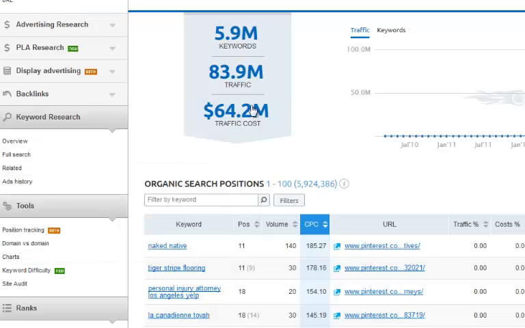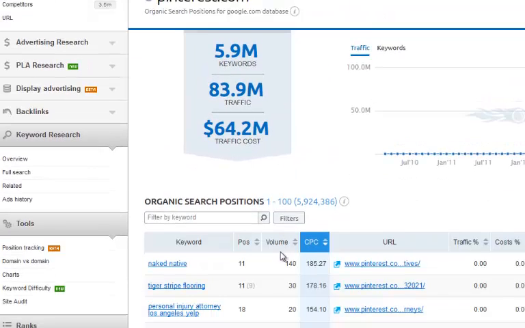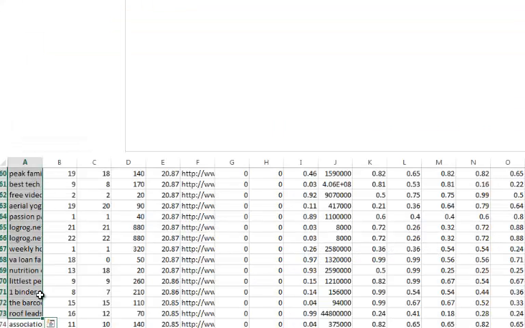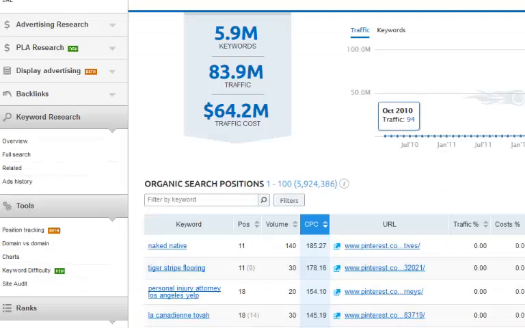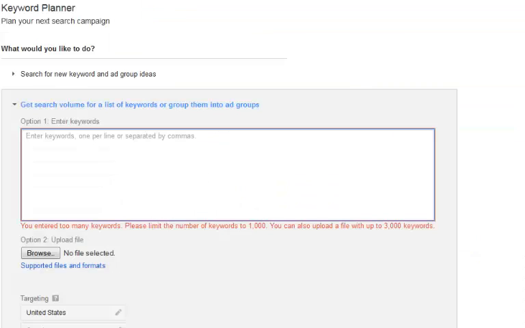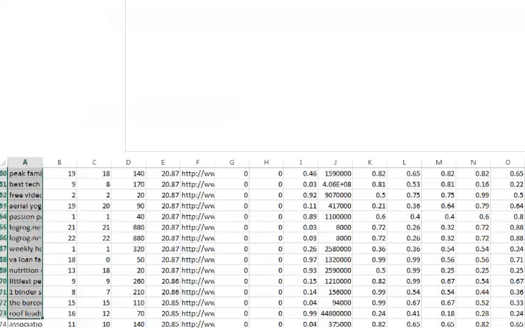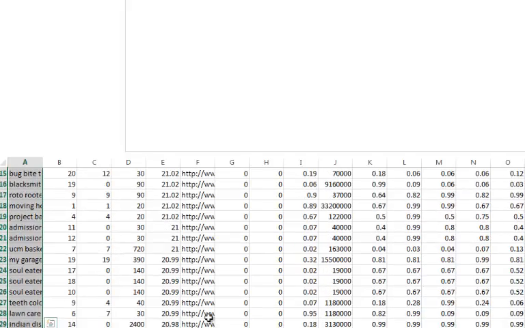You'll still get your list of keywords from using social media sites from Semrush. You'll actually download the CSV file. You'll put them out at 3,000 keywords in a file. Hopefully you won't get the issues that I've just had with the Google AdWords tool. And then you'd actually go ahead and find the most lucrative ones and start to target them, knowing that the competition is low, knowing that you've got social media sites that are ranking for them, so it's going to be very easy for you to rank. But let me show you another little trick as well.